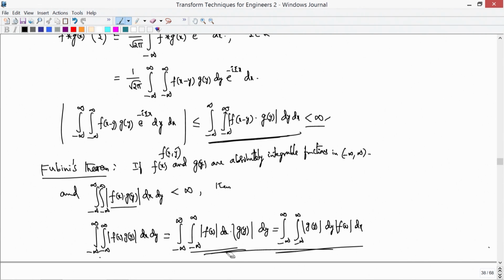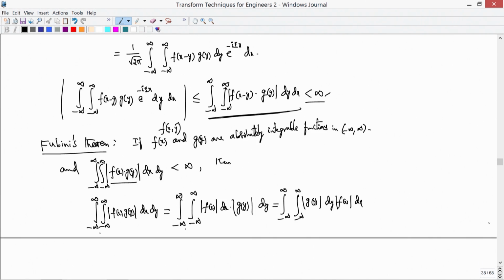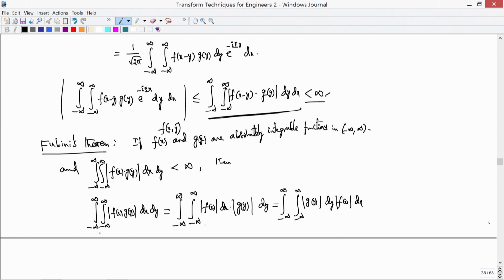If a double integral, from calculus, is of a two variable function, it is well defined. You should know the meaning of double integrals, just like how you define a single integral as the area under the curve. Here you view this double integral as a volume under the surface z equal to f(x, y). f(x, y) is a function defined over some domain in R2, in the plane. If such a double integral exists, the iterated integrals you evaluate separately should be the same as this one. That is the Fubini theorem.